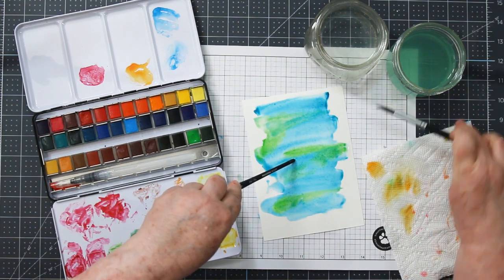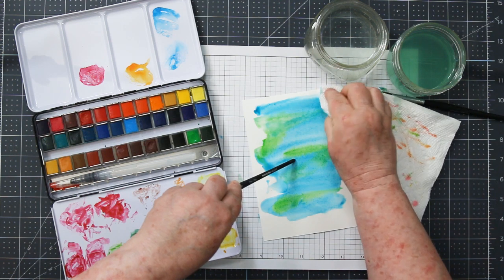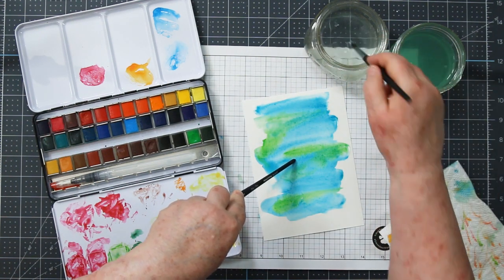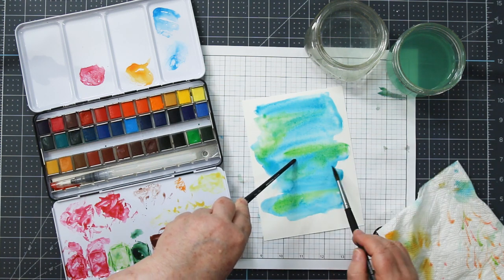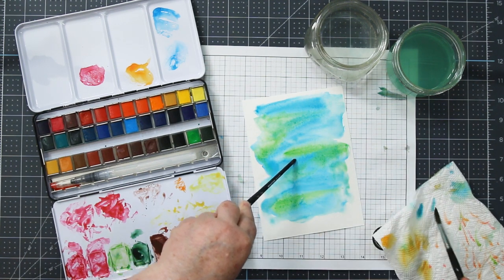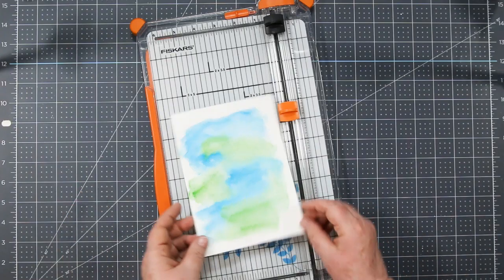So again, pick up any little puddles that you have going on. I've got a few of them on this one. And we're going to set these aside to dry so that we can cut them down and start the next stage. So I'm just kind of blending my edges in there a little bit. They were getting a little hard.